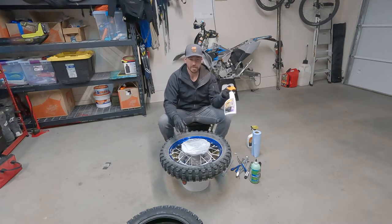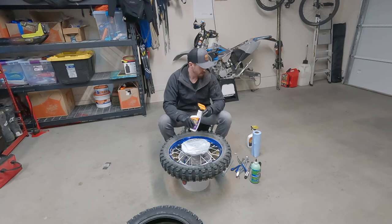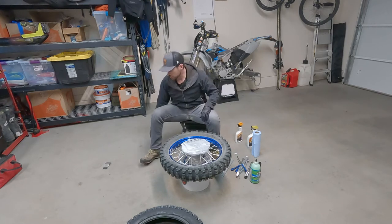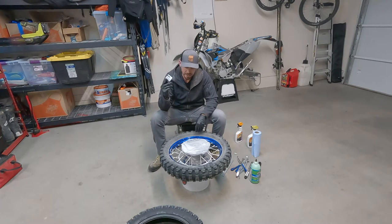The last thing I need is some kind of cleaner. There's gonna be a lot of nasty excess slime in here. It's kind of gross, so some kind of cleaner goes a long way. If you really want to, you could theoretically use a bead buddy as well. I find you don't really need it for this system.